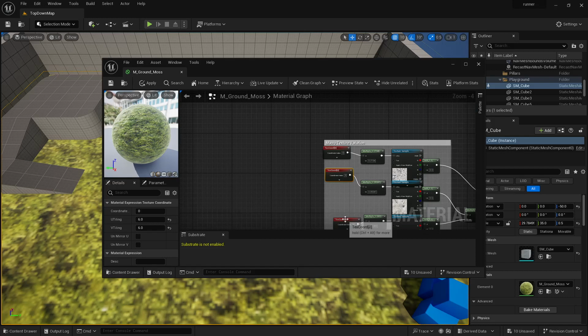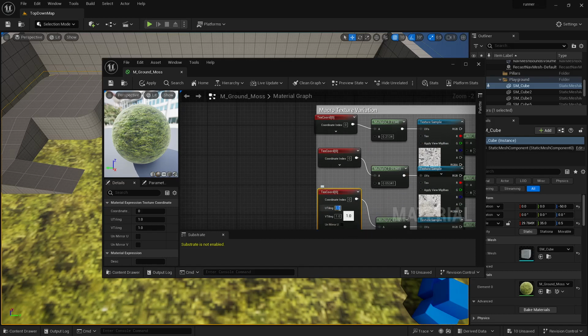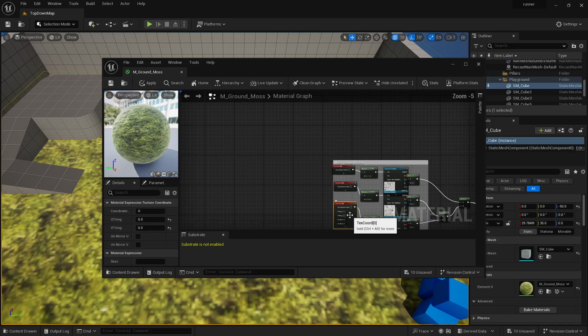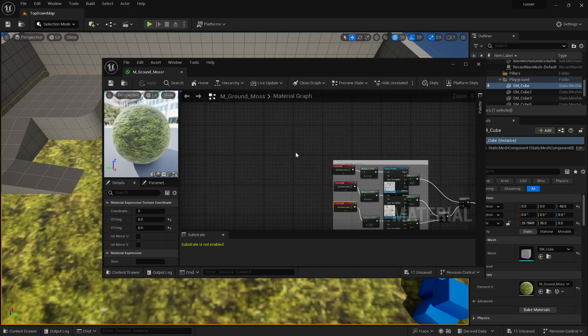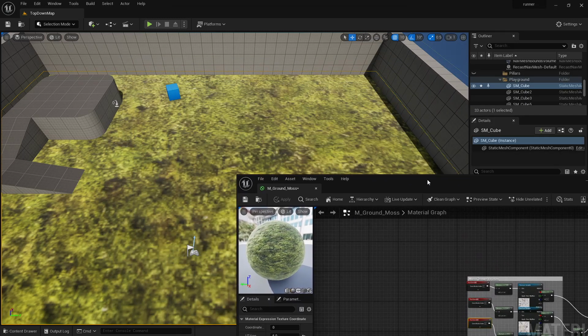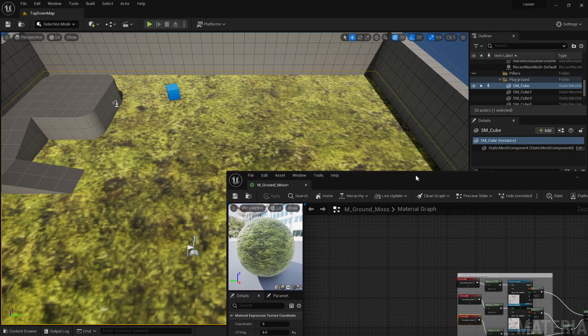And in theory, 6, 6, I should be good. Apply. And that's better. Like I can see behind me, that's much better. That's still not good enough though.